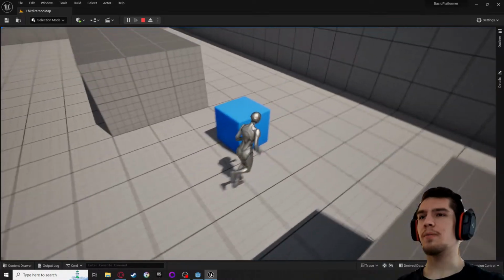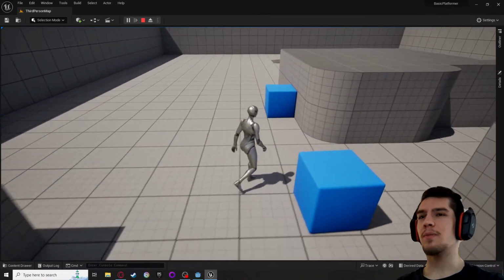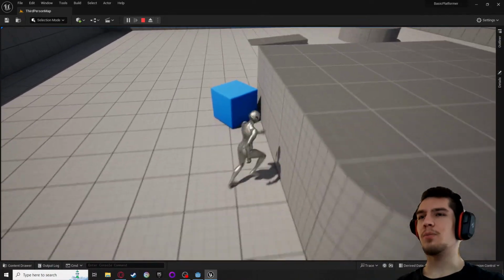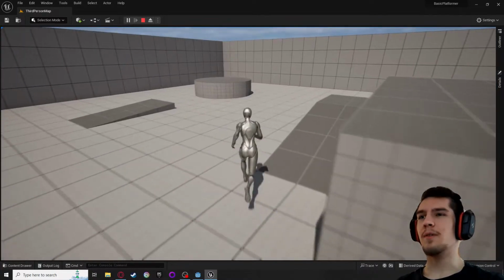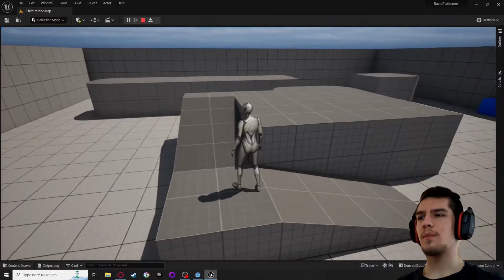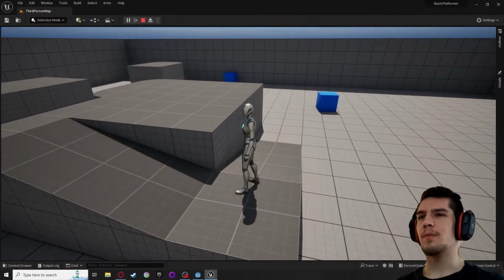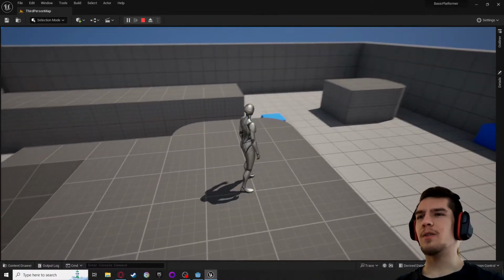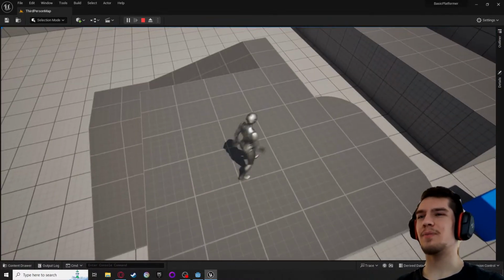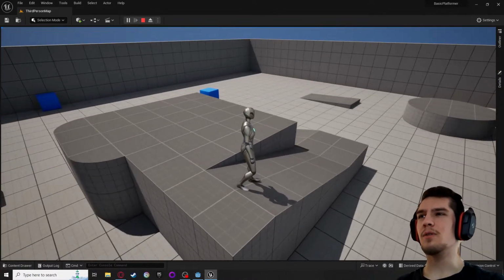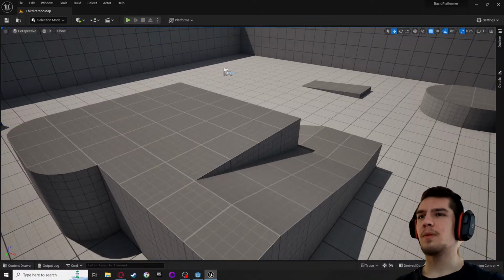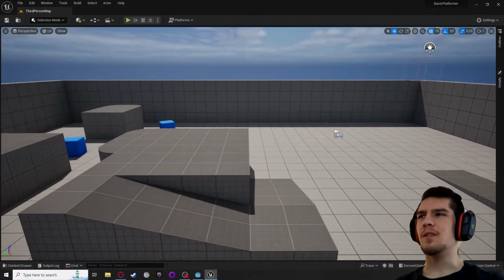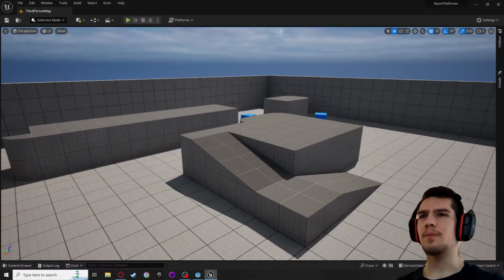I also have collision. Push the boxes here. Yeah. So it'd be great to achieve this in Godot too. Because Unreal is actually much more complex.